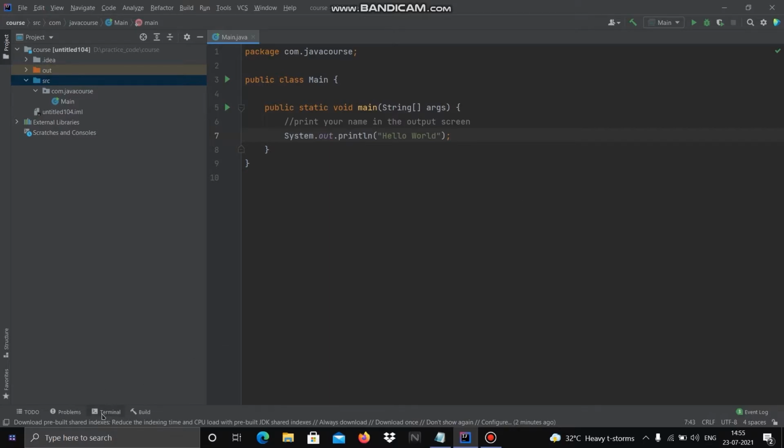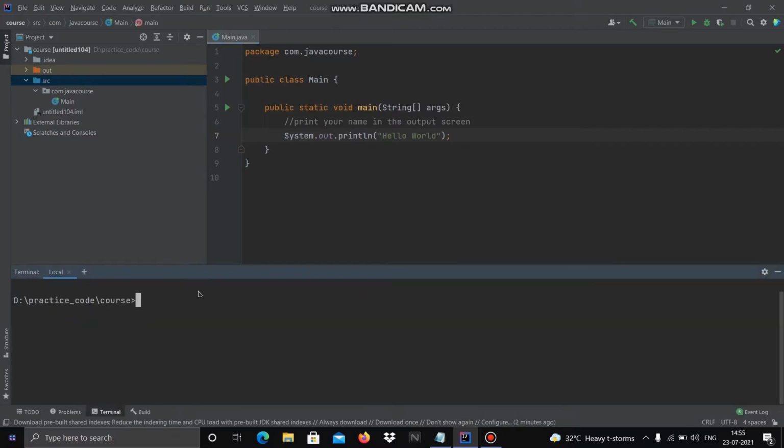So let's go to the terminal. The current location of the terminal is set to our project directory. So first of all, we need to set the terminal location to locate our JDK. So let's go to C drive and see, I have already set my current location to our JDK. My JDK is present in C:\Users, my name, JDK, OpenJDK 15 and then bin.